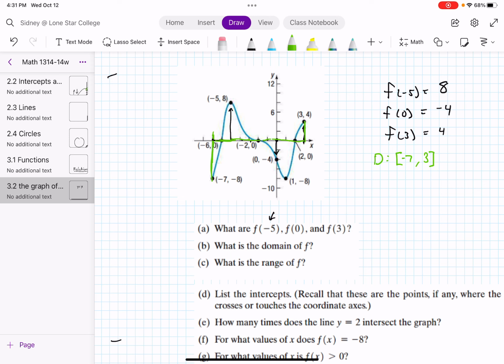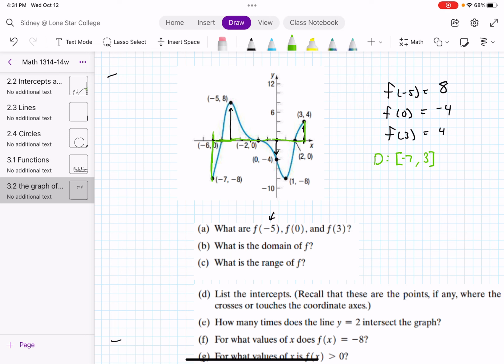It's possible you could have a break in the line. You could have a gap, or maybe some x values aren't used, in which case you might have like 2 chunks. So just be aware that it may not be one continuous piece like this one is, from -7 to 3. It could be broken into multiple pieces, and you might have to write multiple iterations of interval notation for the different parts.